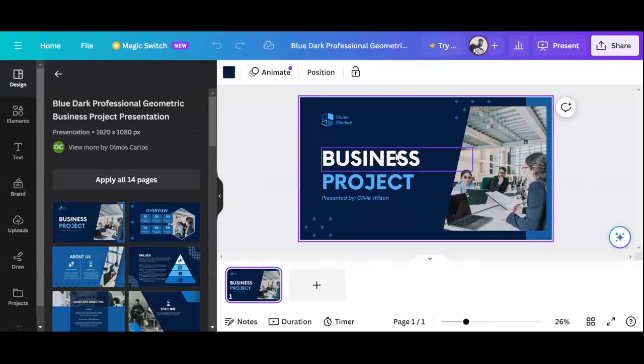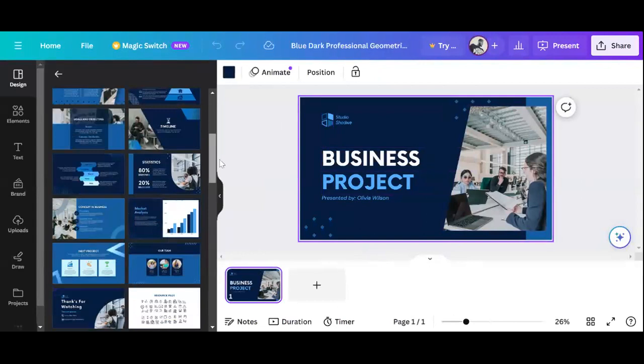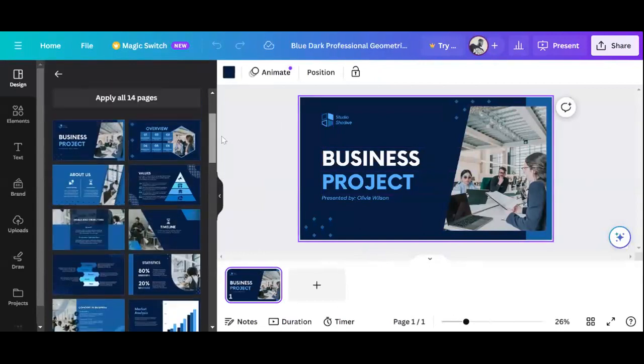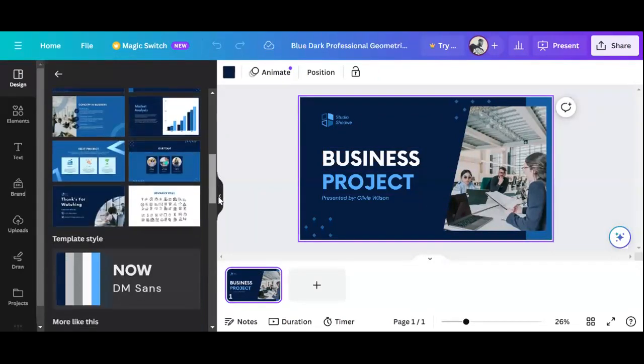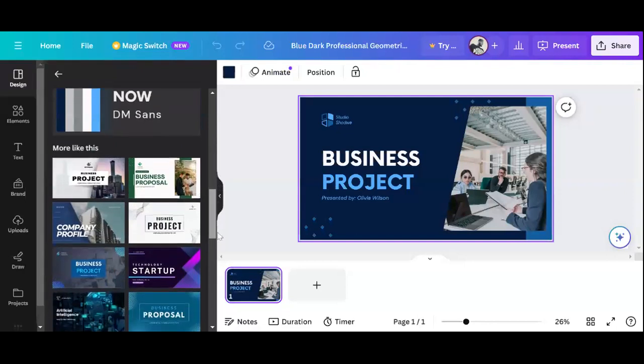Remember, we said this presentation has 14, right? So on the left, you see the remaining 13 pages. You see the first one, second one, third. So you see them on the left. Then under, you see more like this.